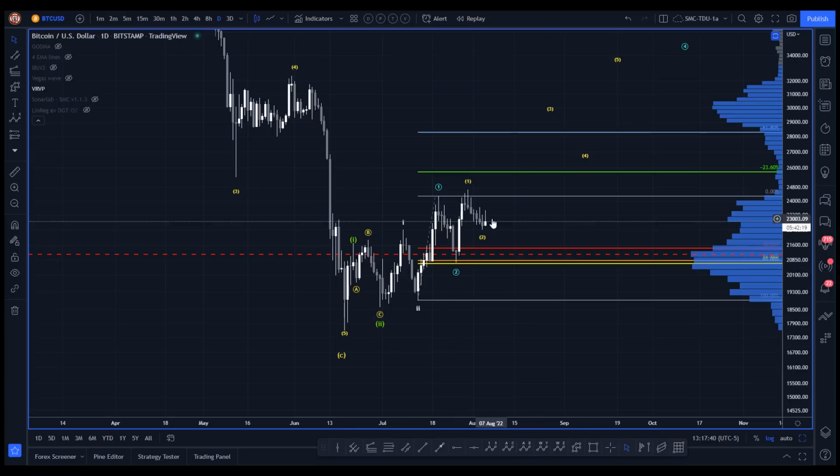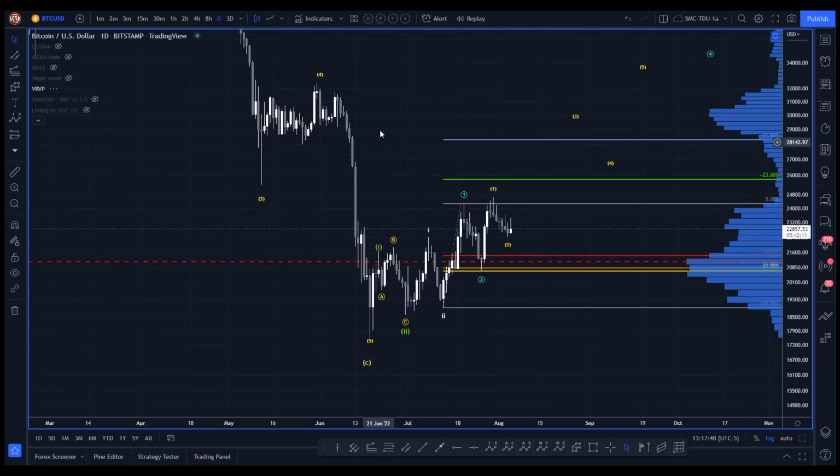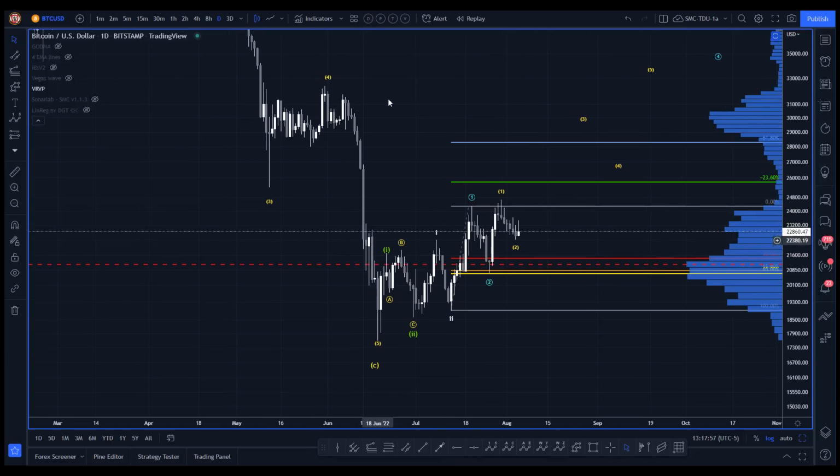There's going to need to be a trigger event. Right now, in the background, all of the macro news is not particularly friendly to Bitcoin or crypto. It's the relentless examination of crypto and crypto exchanges and the push towards regulation. Okay, we've got to do it, but let's hurry up with it.